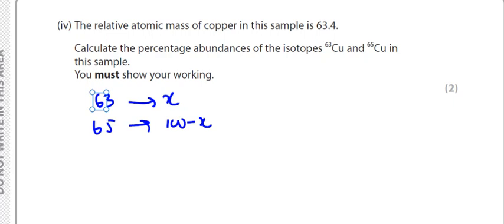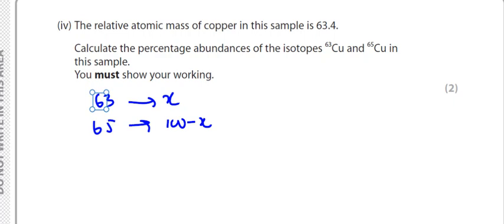We know chlorine 35 is 75% and chlorine 37 is 25%. These values you have to remember, especially for chlorine and bromine. Others you don't need to remember, right? So chlorine 35 is 75%, chlorine 37 is 25%, bromine 79 is 50, 81 is 50. So you know the sum of the two isotopes will be 100.